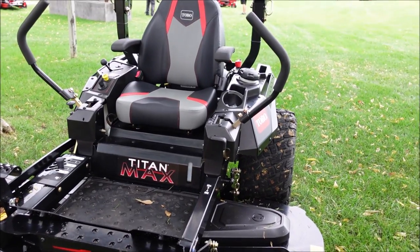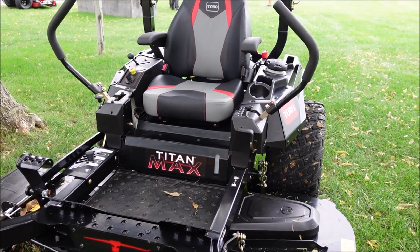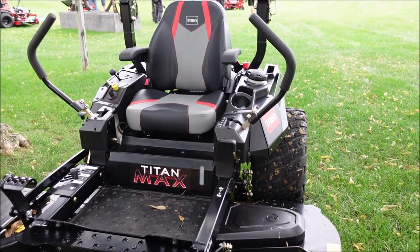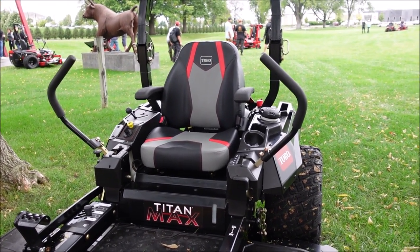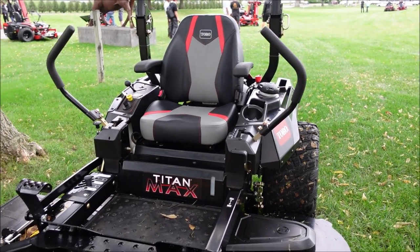I've got the HDX 2000 and mine's got the MyRide — I've got four acres and it's not exactly perfectly level, so I can vouch for the MyRide system. The next machine we looked at was our Titan Max, which we introduced this time last year. That Titan Max was the biggest residential machine that had ever rolled off a Toro assembly line.